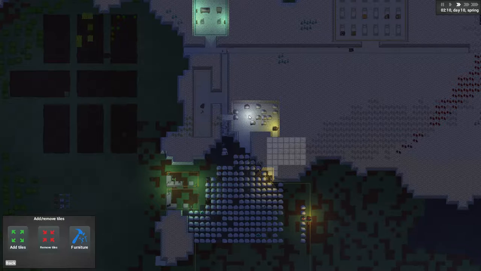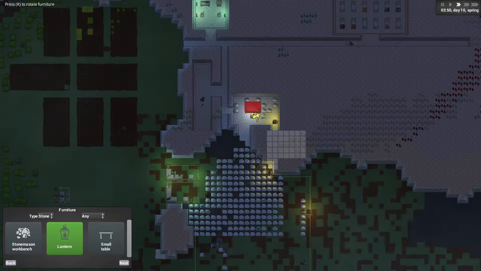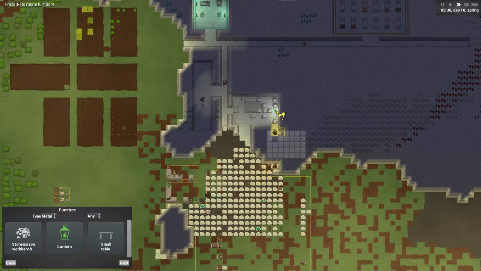Zones, masonry workshop, furniture. The workbench goes right there. Small table goes over here. Couple of lanterns, one goes here, and one goes here. And maybe one down in this corner here. All right. And you guys are finally working on this now.